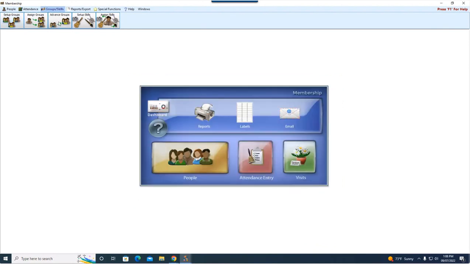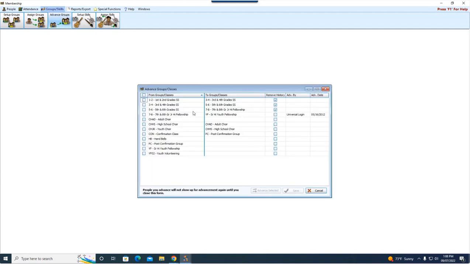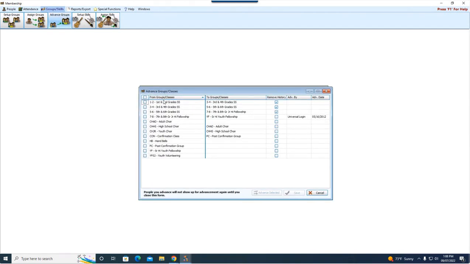Okay, so once you have all the groups you need to advance checked, then we're going to come up here to this advanced groups option up at the top. Now, this is going to show you on the left, the From group, all of your groups and classes that you have set up and you have checked to show on the advanced screen. Now to the right, the To Groups column, this is where you are going to fill in the groups that the From groups advance into. The first time you come in here, this will be blank. You will need to specify the specific groups it advances to. So as we look at this list, you can see first and second grade Sunday school class will advance to third, fourth grade Sunday school class, and then so forth. Third and fourth, fifth and sixth, fifth and sixth, seventh, eighth, then to senior high.